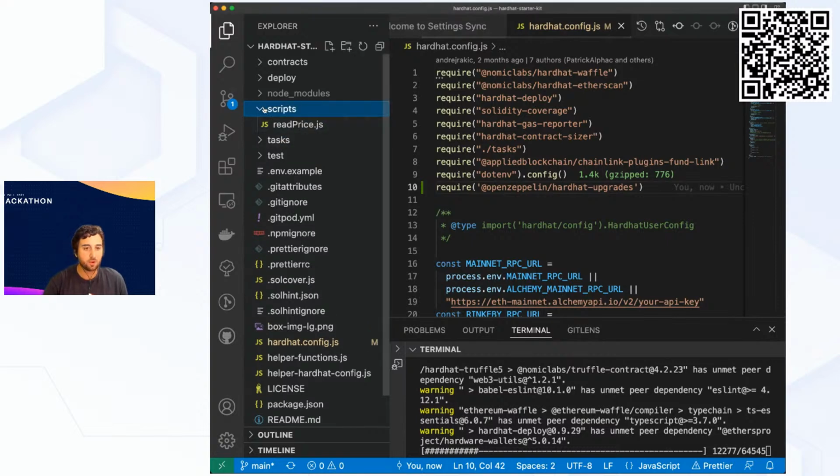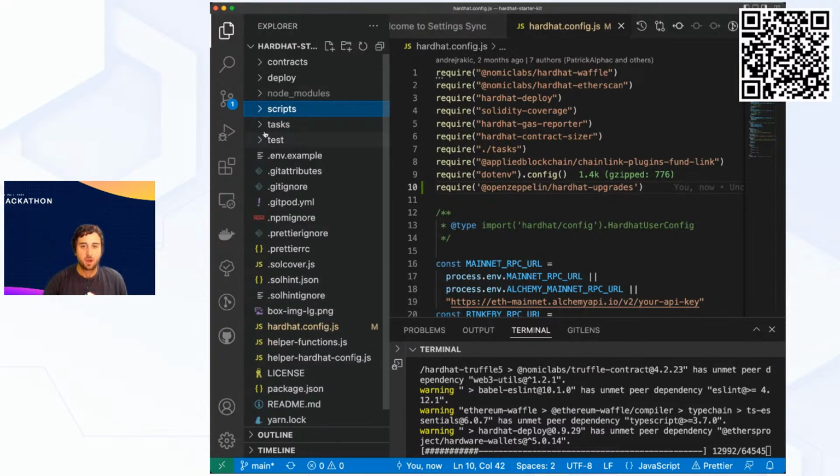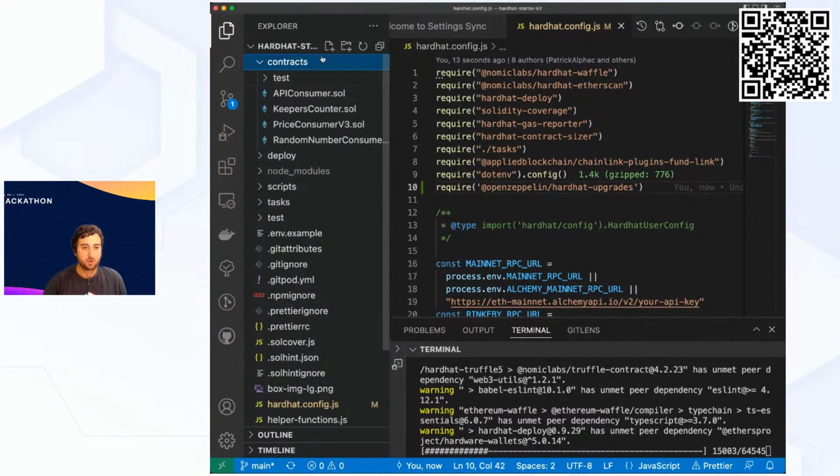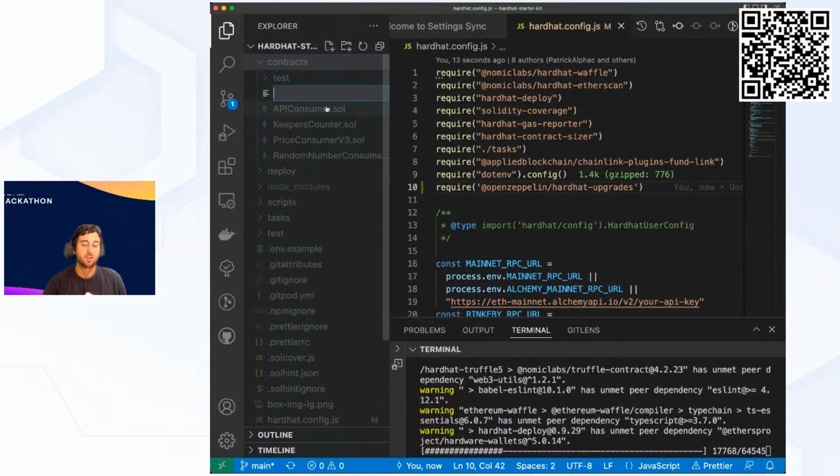So while that's being added on, let's go ahead and start creating the smart contract that we're going to be using today, right? So we're going to go into contracts. I'm going to create a new file. You see, since this is a Hardhat starter kit, we already have all these awesome Chainlink examples. If we want to use those in our smart contract, or not, but they're there, so that's nice. We're going to create TeslaPower.sol.